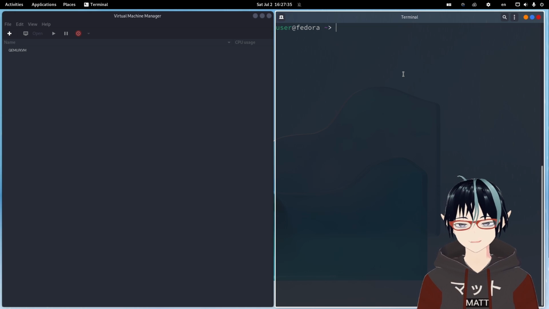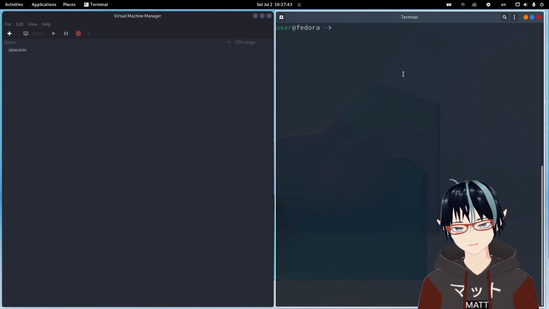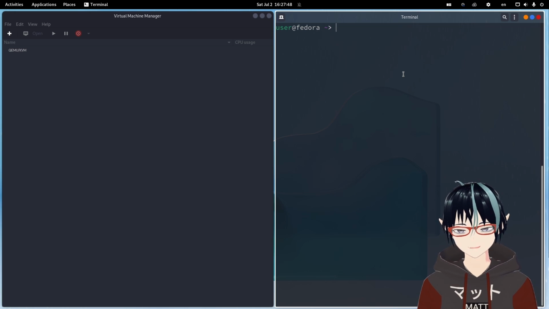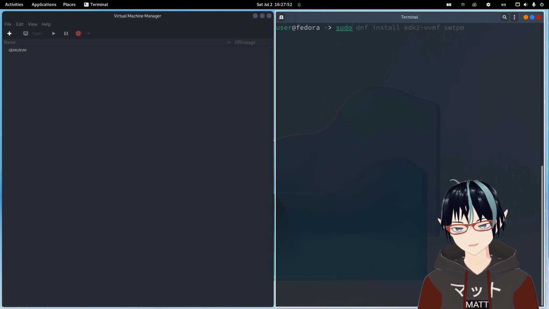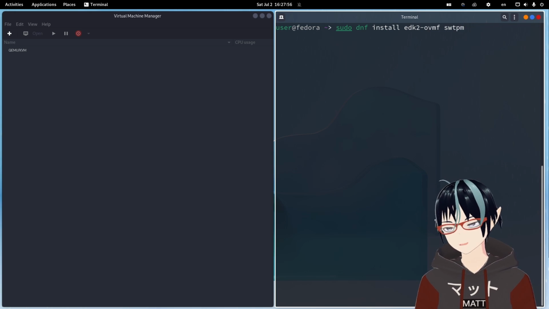First things first, you're going to need two things. And if you watched the last video, you might have them installed already. When I did this, I actually didn't have to do anything. But if you're on Arch or whatever, Ubuntu or Debian, you're going to have to figure this out for yourself. So I'll just recommend going through this, all right? This is the command that I had to use: sudo dnf install edk2 ovmf.